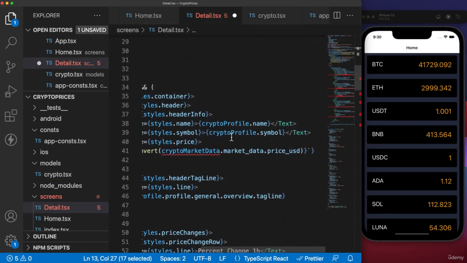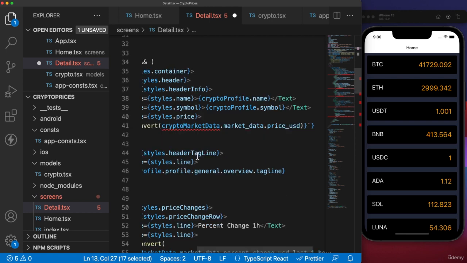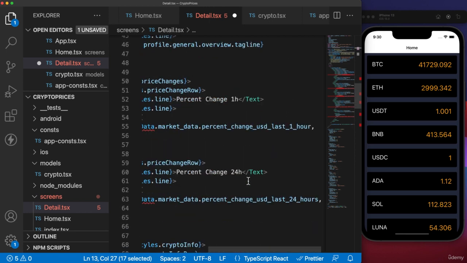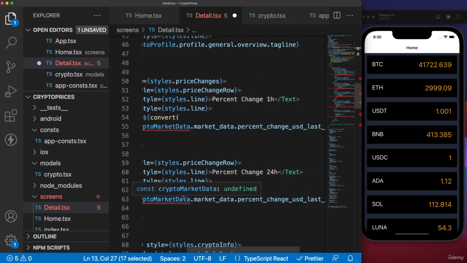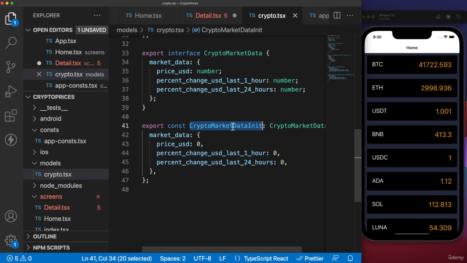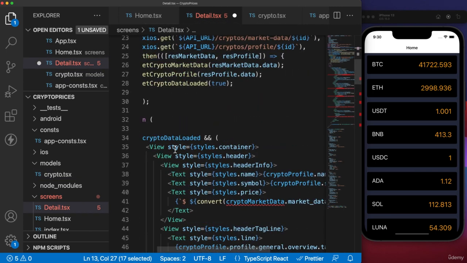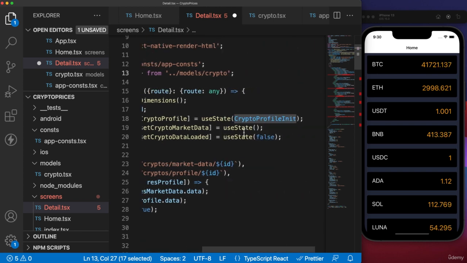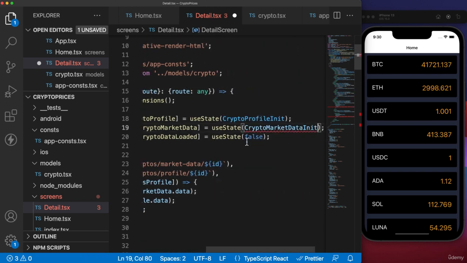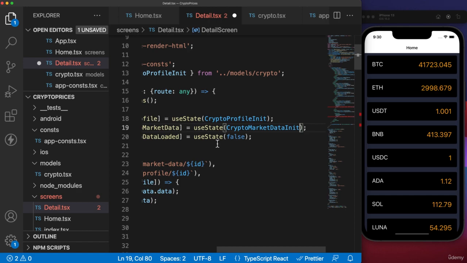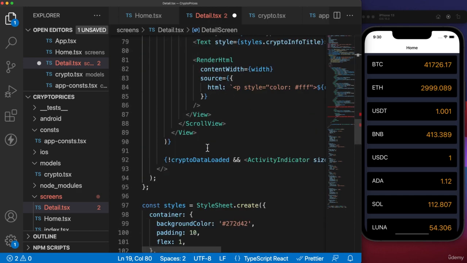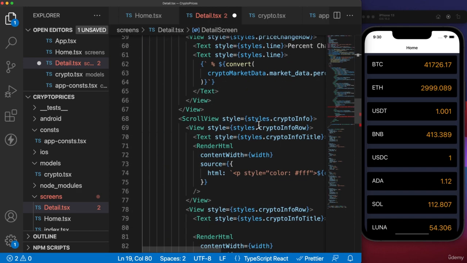Let's check again. We have crypto price USD, and we have another one which is 24 hours percentage, all of that information we have. And then we use that constant which we defined in the initialization of the state for the market data. So I will put here crypto market data init, and then Ctrl dot, and we are able to import it and we don't have errors anymore in the prices.